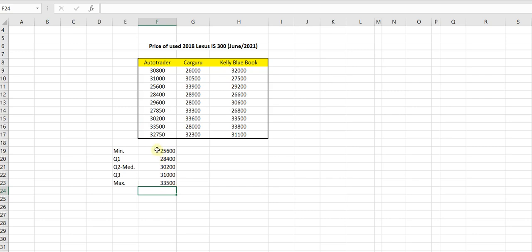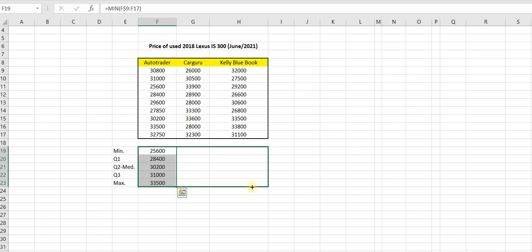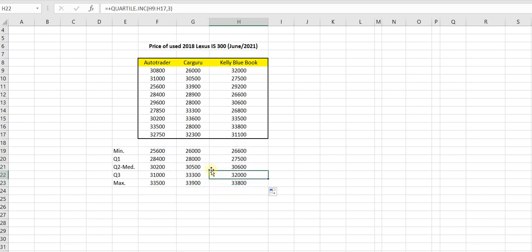Okay, now to get the rest of these, I'm going to actually copy them. So here's how I copy them. You select the range. In the lower right corner, there is this plus sign that appears. You see the plus sign? Hold the left click once and drag it, and you get these numbers for the others.